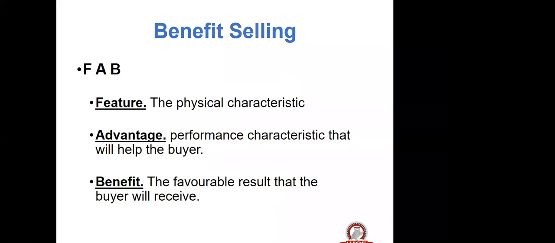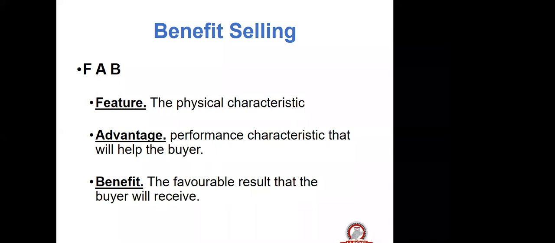So when we look at benefit selling, part of it can be the features, but I like to look at this in reverse: the favorable result that the buyer receives. So we need to focus on the benefits, like really, how is this going to help you? Once you can tap into that, because it's about solving problems, and if you can help them solve that problem and give them the benefit and show those advantages, then you can actually look at the features.